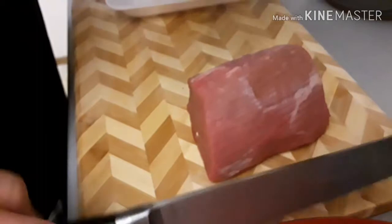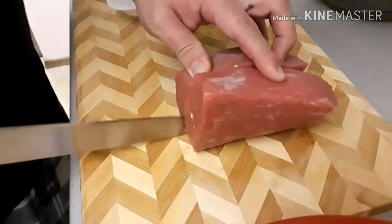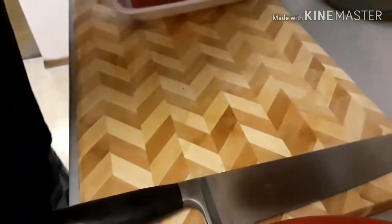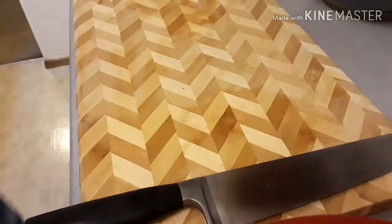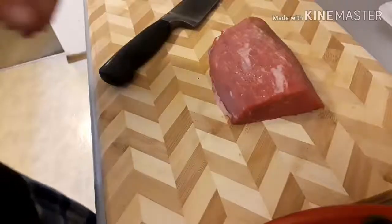This is the part where you really do need a sharp knife. If you don't have a sharp knife, well, good luck. So I cut the eye of round down the center, so I make it a little thinner, so it makes it easier to cut. And then I toss it back in its styrofoam tray and pop it in the freezer. Slightly frozen beef is a lot easier to cut than raw beef, especially if you want to get it really thin.